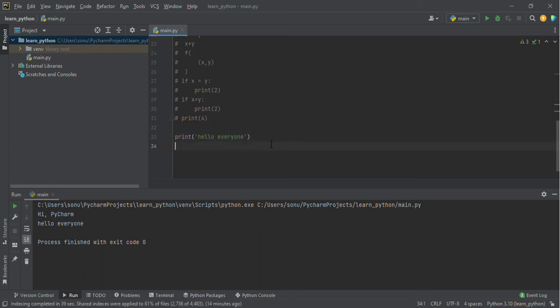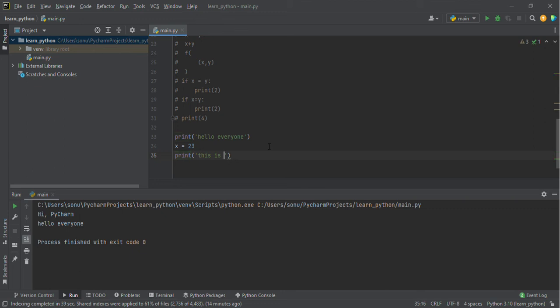If I want to use a variable inside, suppose I take x equals 23, then I use print. Suppose I want to use this variable x here.